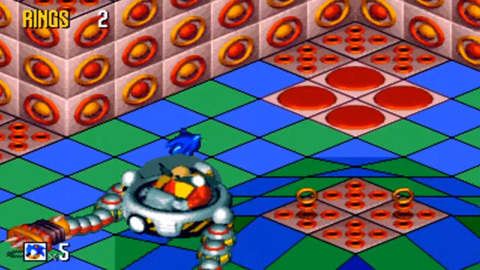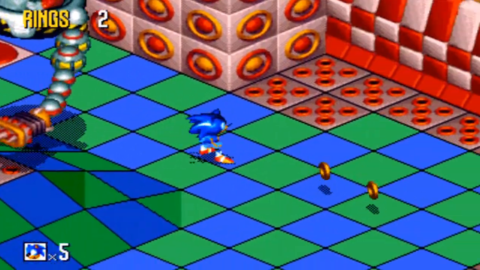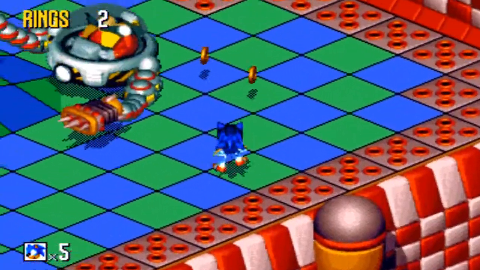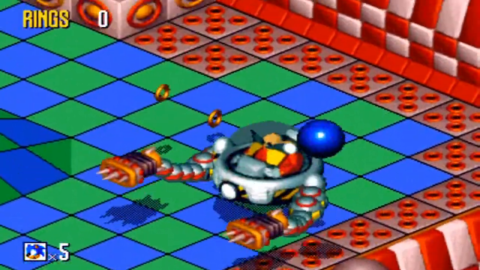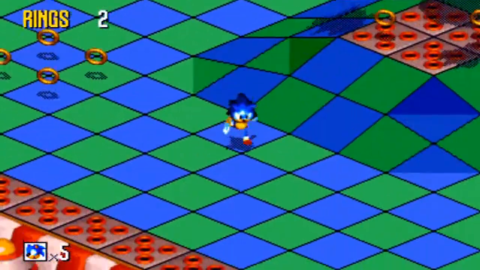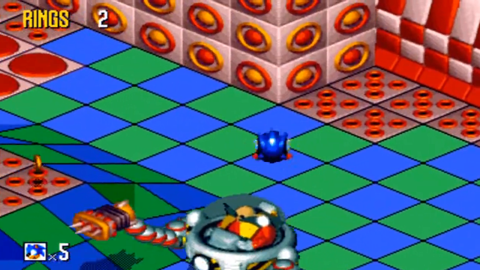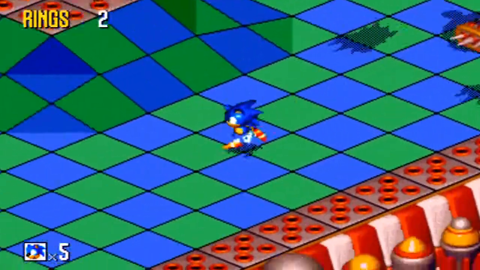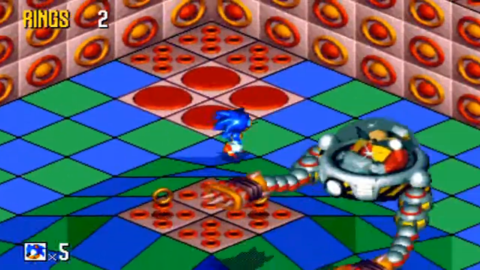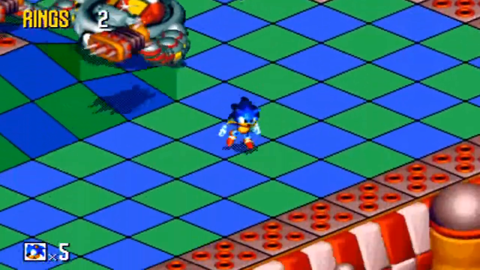Right, I'm going to leave a few more rings on the ground this time so I don't collect them all. That's a pro tip in Sonic games, by the way. If there's rings on the boss, you want to make sure you don't pick them all up. Pick up as little as possible so that you can always have some. Just remember, Sonic only has one hit and he dies, unless he has lots of rings.